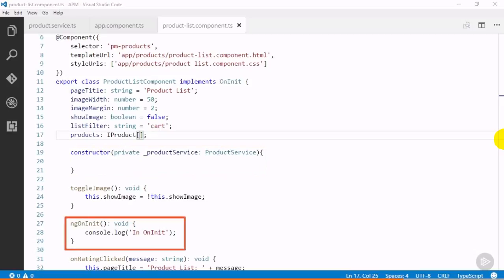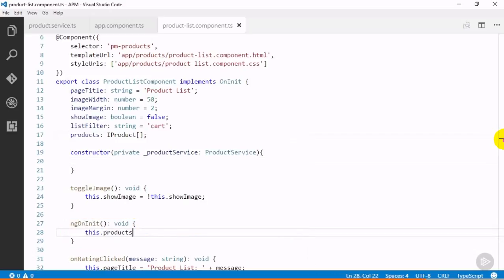Remember our discussion about lifecycle hooks? Earlier in this course, we said that the OnInit lifecycle hook provides a place to perform any component initialization, and it's a great place to retrieve the data for the template. Let's use the OnInit lifecycle hook. We want to set the products property to the products returned from our service. To call the service, we use our private variable containing the injected service instance, this._productService. We then type a dot and the name of the method we want to call. Notice how IntelliSense helps us with all of this.